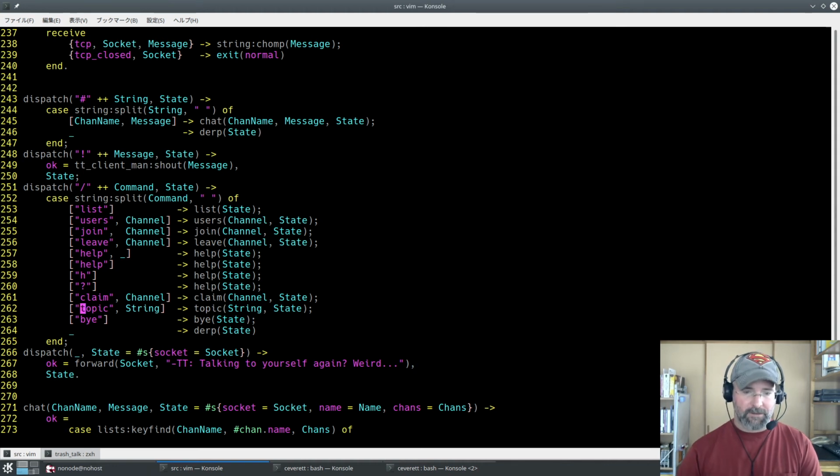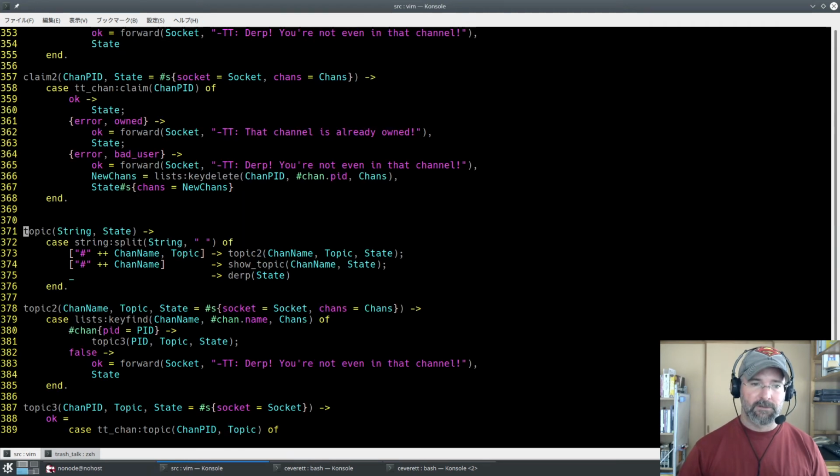Let's do topic. Topic is an interesting one because it kind of initiates quite a few actions. It's a simple thing, right? Having a topic, but doing a topic right and having it be a protected action is the important thing. The way that topic is implemented is very, very similar to the way that you would also implement ban, kick, silence, voice, any of these other admin type commands, because topic is an admin command here. So let's go look at topic.